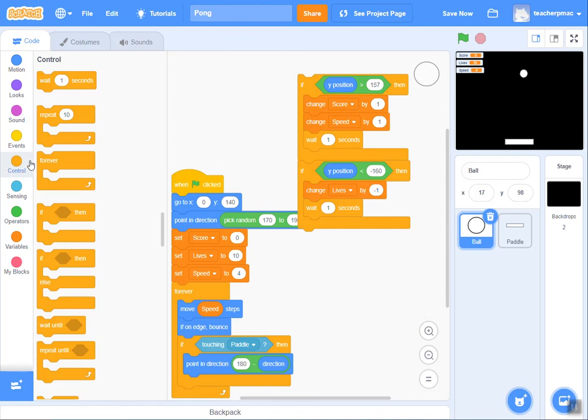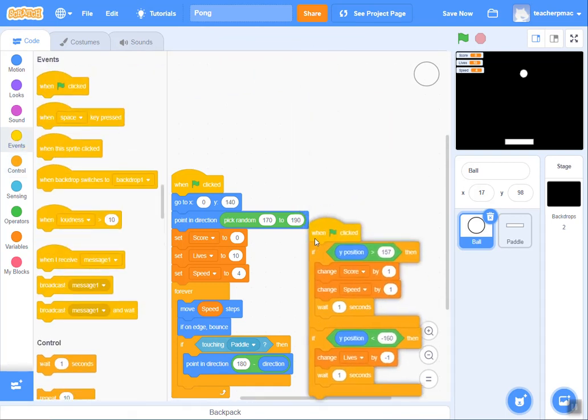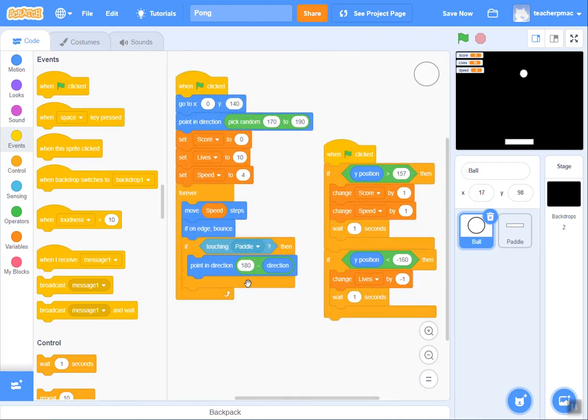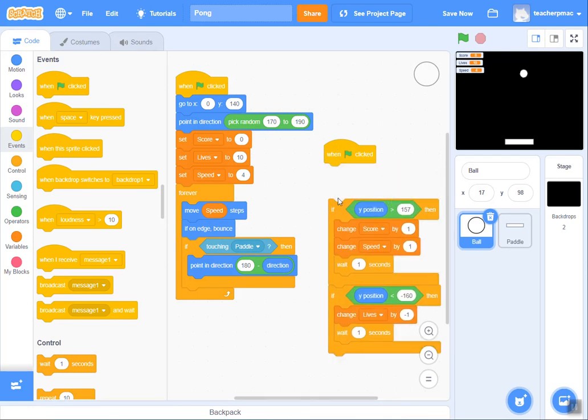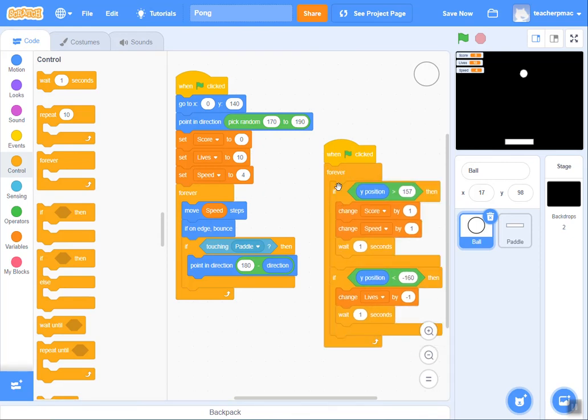I'm also going to go back to events. I'm going to set a flag here. Okay. I don't want to add it to this group over here. I want to have it on its own thread. If you wonder why, you could take this and pop it into this loop here and find out why I want to put it on a separate loop. If we look here, I haven't yet got this on a loop, and I do want to keep checking. Otherwise, what will happen is I'll check once and never check again. So it must be within a loop, and it must keep checking for the entirety of the game, and I'll pop it in here like that.